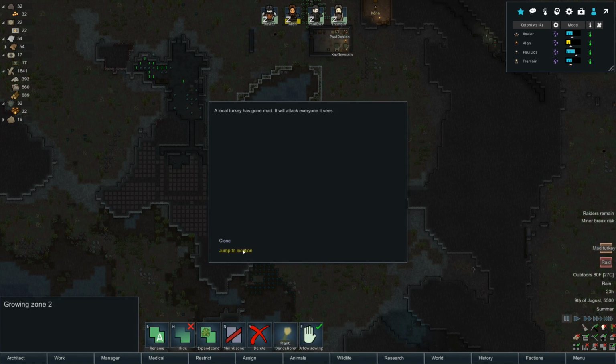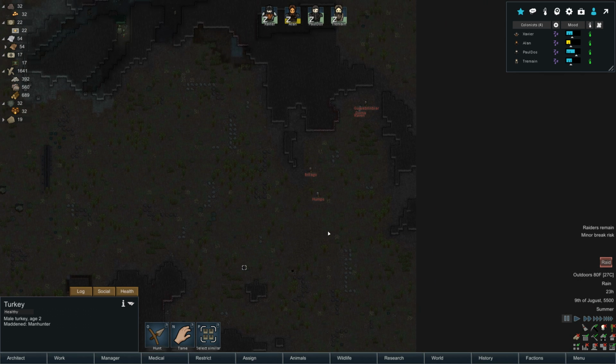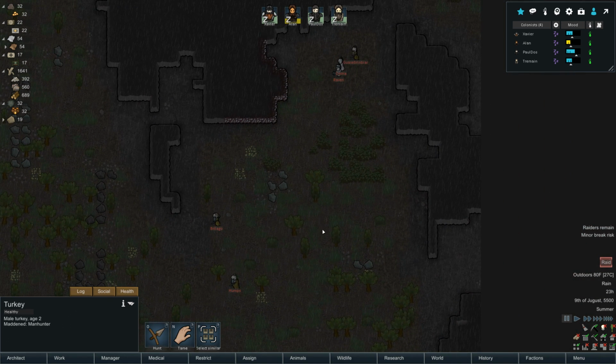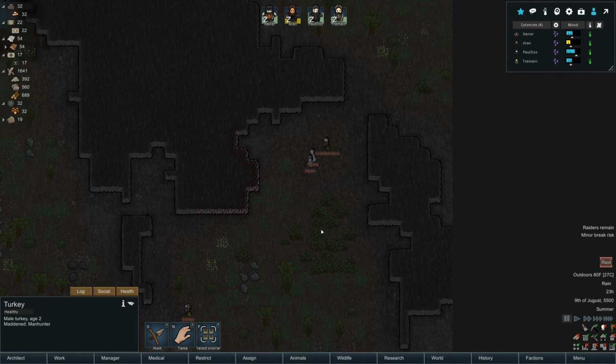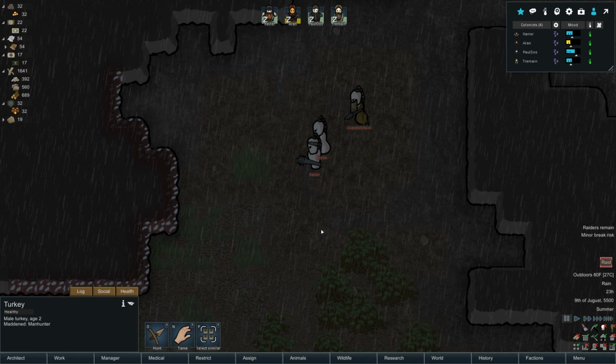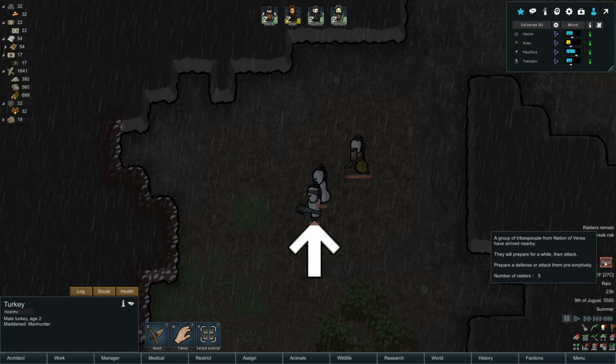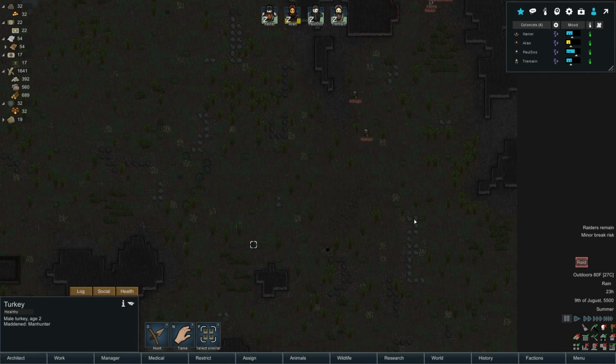There's a mad turkey and a raid. And apparently the mad turkey is preceding the raid. What? So we got Brilago, Humps. We got Raven, Dorna, and Guaxi Brinbriar. There's only 5 of them. They're going to prepare for a while, and then they're going to attack.